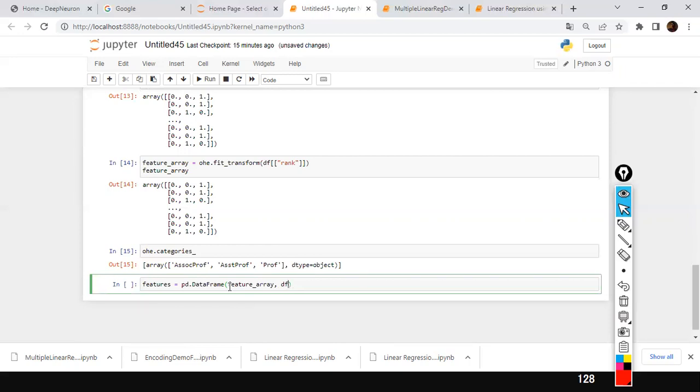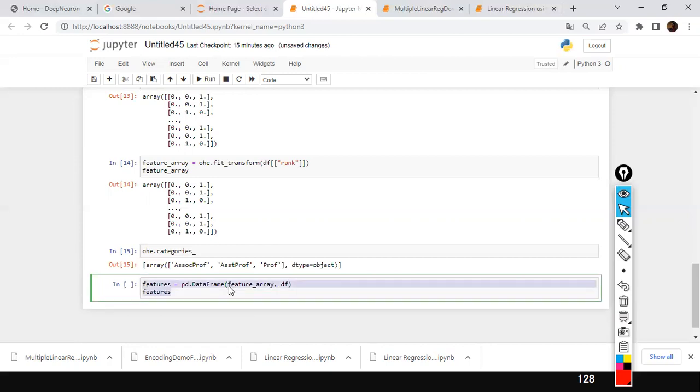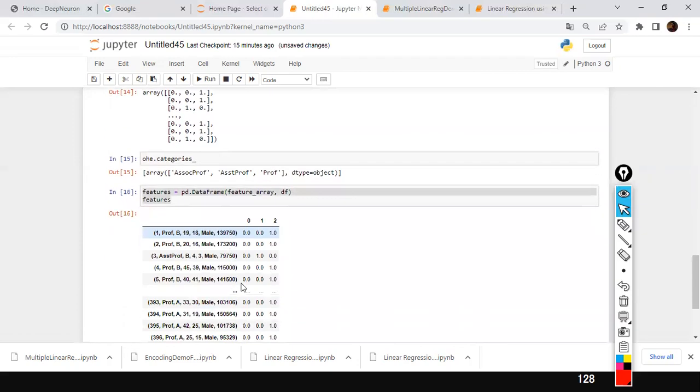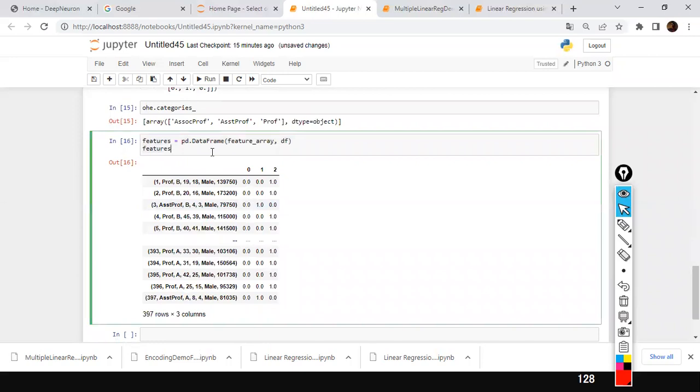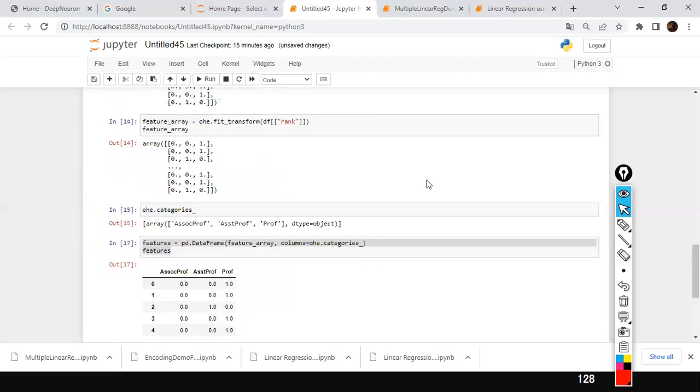Okay, and here feature array, columns, or I can specify something like this one, sorry. Columns is equivalent to OHE.categories. You can say that way also. Let's see what happens here.